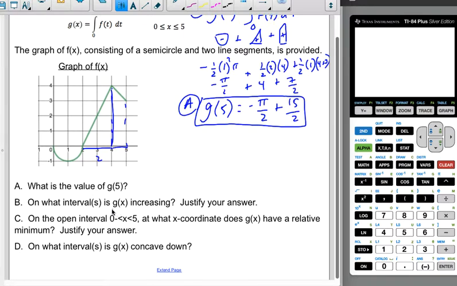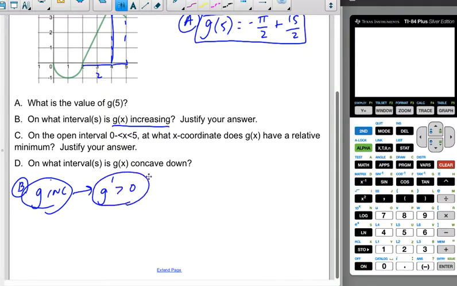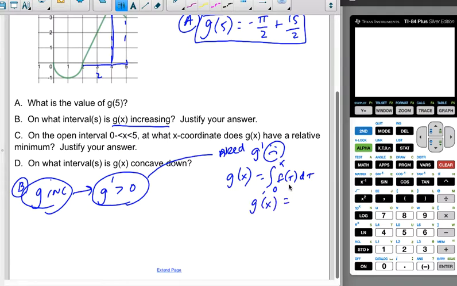So notice that B is asking when G is increasing. So your first and foremost job is to recognize what this is requiring you to answer with, right? If you want to know when G is increasing, the first thing your brain should say is, oh, that means G prime is positive, right? And then your brain should hopefully make the leap that we need G prime, right? Like we have to find G prime. So since G of x is the integral from 0 to x of f of t dt, G prime of x is just going to be what happens when you knock the integral out and you get f of x. And if you need that extra step where you write the d dx, that's fine.